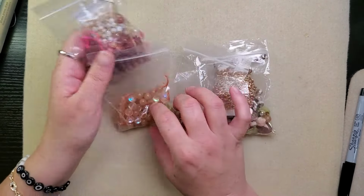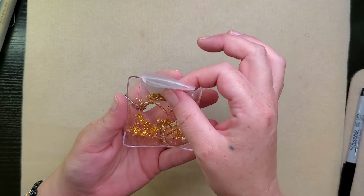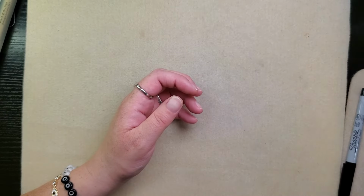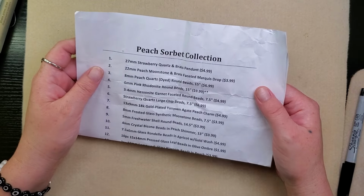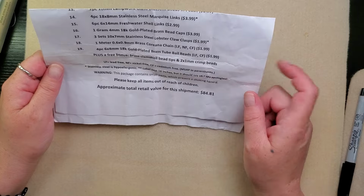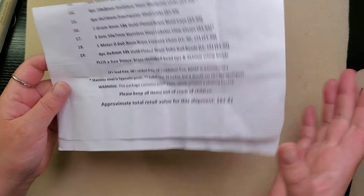So there we go. These are the 4 projects that we're gonna make. Easy peasy lemon squeezy. And then what we have left is just these guys, which I'm sure I have more of this chain running around the house. So I'll be able to utilize the rest of these findings to crimp it together and things of that nature. So there we go. Got that going for us. And there you go. That is your Peach Sorbet collection. The approximate total retail value of this shipment was $84.81, which I forgot to say during the unboxing, just in case you were wondering.